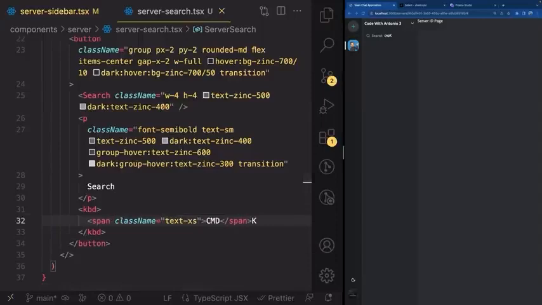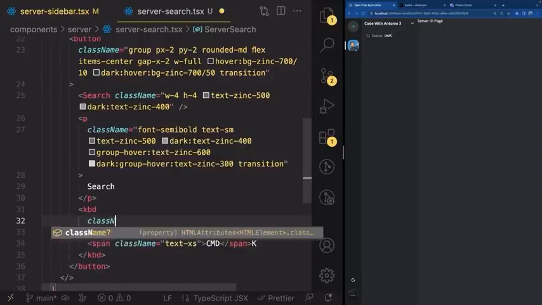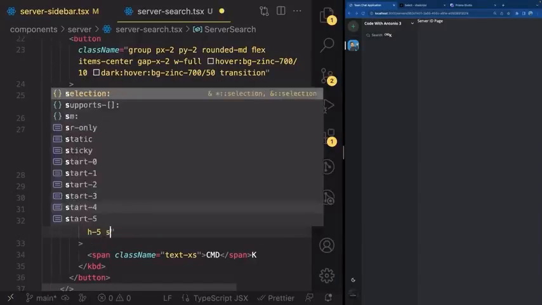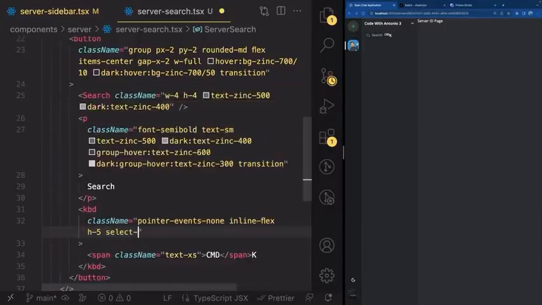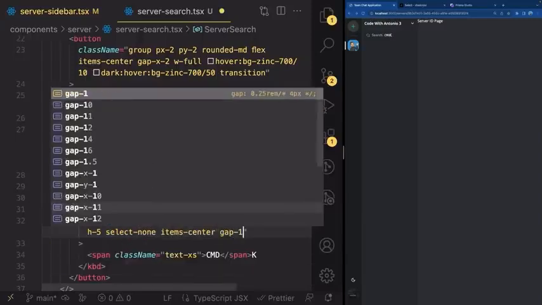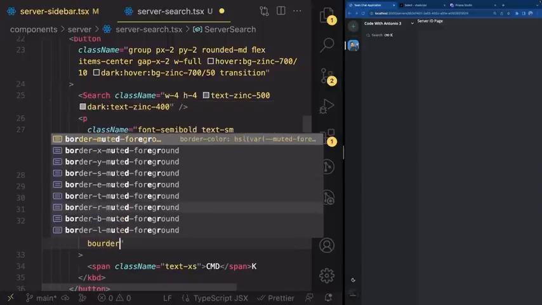And let's write a big class name for this KBD. So class name is going to be pointer-events-none inline-flex h-5 select-none items-center gap-1 rounded border.